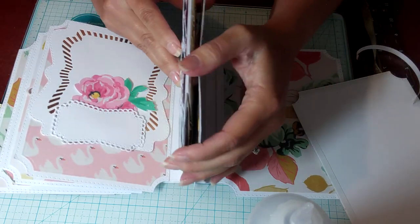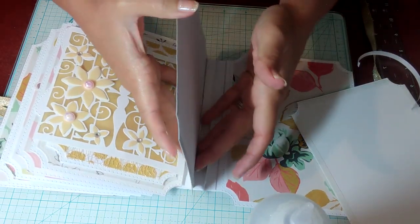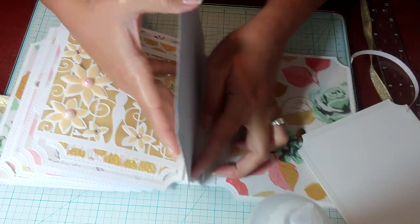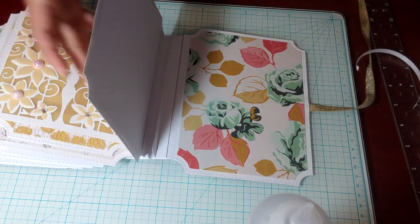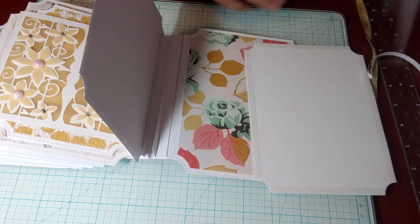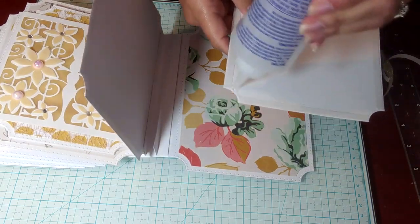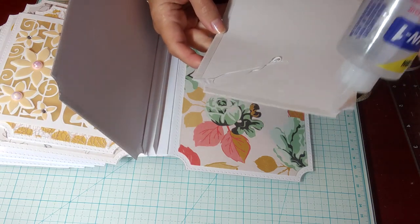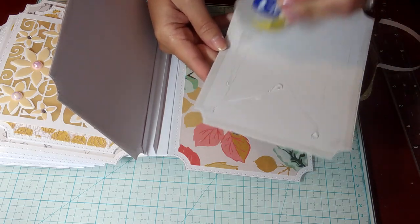You still have a little bit of wiggle room, and that's why I didn't use only dry adhesive, because applying that wet adhesive gives me a little bit of time there. Now what I'll do is, see how it's standing straight up like that? I want to make sure that my corresponding page here also has wet adhesive on those little corners. So make sure that you have those corners with some adhesive there. I'm just going to create an X here in the center.